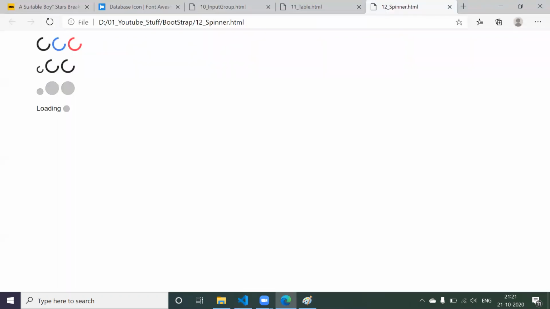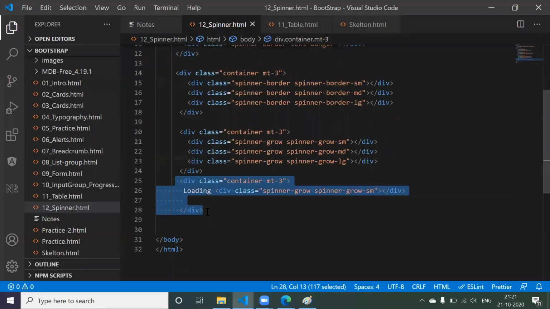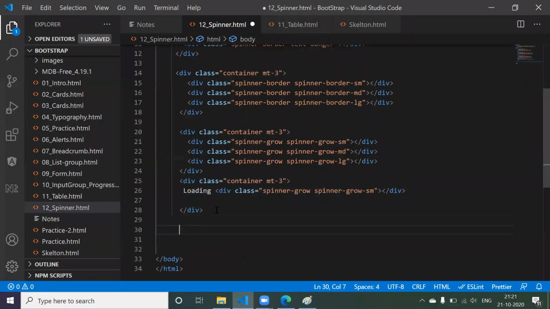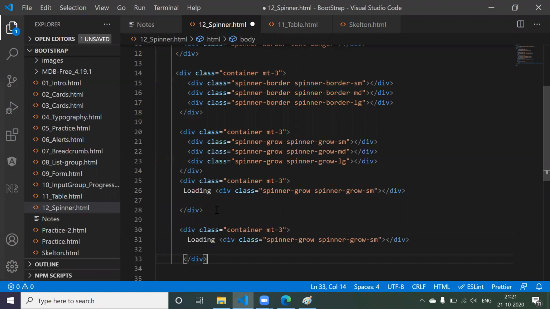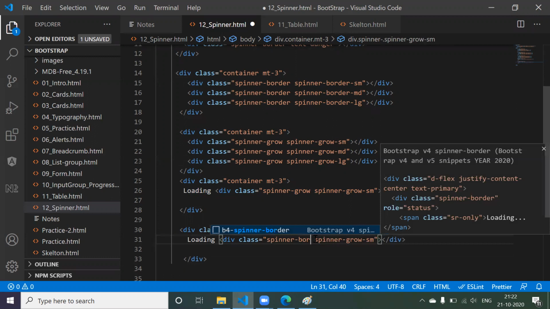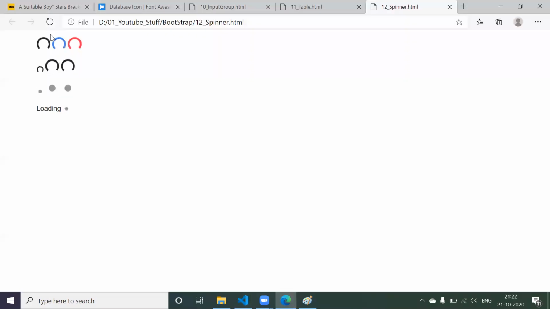This is the loading. In the same way, just take this one, paste here, and this time let me say it as border. That's it guys. If you come here, just refresh. Now this is loading. This is the way you can use it in your applications. So this is the concept of your spinner as well.